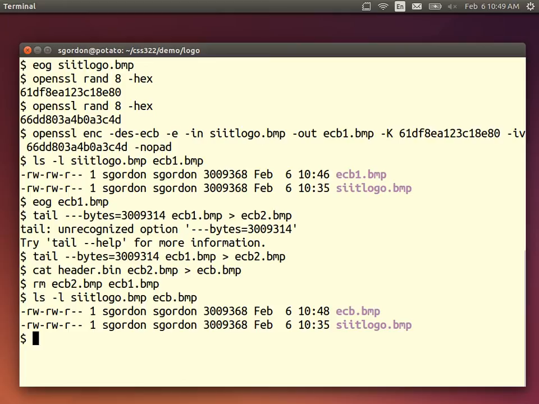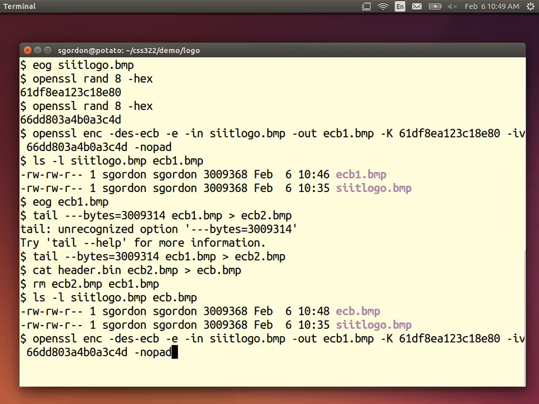Let's encrypt using a different mode of operation. So we did it in one way, and I'll do it again, but change it a little bit. In both cases, I'm going to use DES, same key, same initialization vector, same input plaintext, but I'm going to use what's called a different mode of operation. There's a different way to combine each block. The first one was called ECB, the second one is called CBC, and our lecture slides will explain both of them, but let's just do it and see what the result is of using two different ones. I need to replace the header on the second one as well.